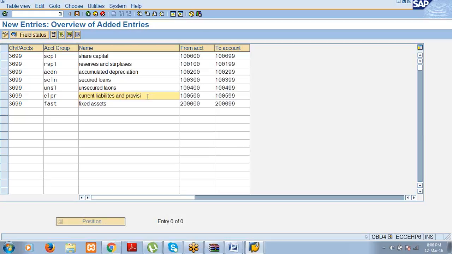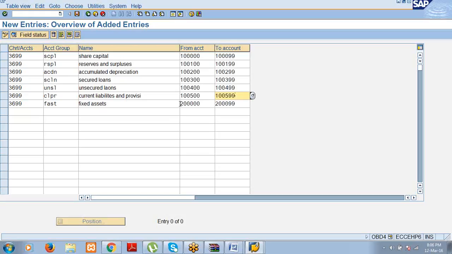Means you may have to add the account group. The account group means there should be a number range. Without number range, remember you cannot create the account group. That's why in order to have the buffer number range, I have left over all the numbers between 1,600,000 to 1,99,999. That is one reason.